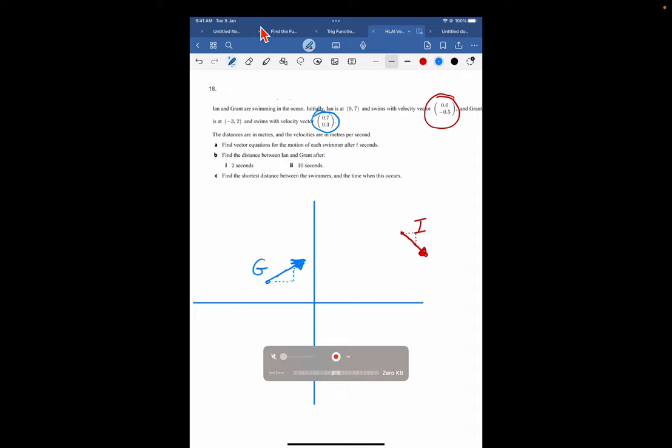Fantastic. So you can see that this will be the line. It would keep going like this. Only in one direction. Technically, it's called a ray. And this would happen here. And every second, obviously, they're a certain distance apart. You can see clearly, can't you, that the initial distance apart is this. Right? And after one second, it's kind of... You've got this idea, right? These are the distances apart after, you know, multiple seconds.